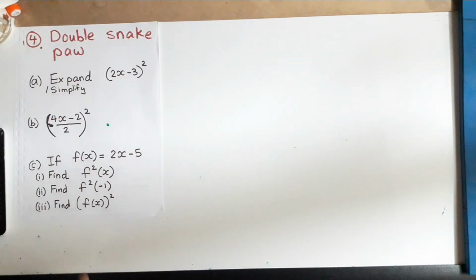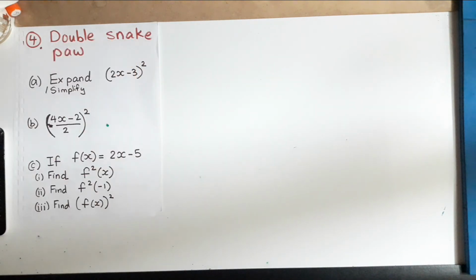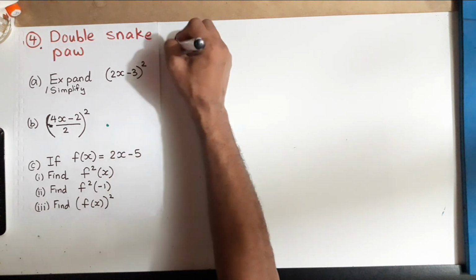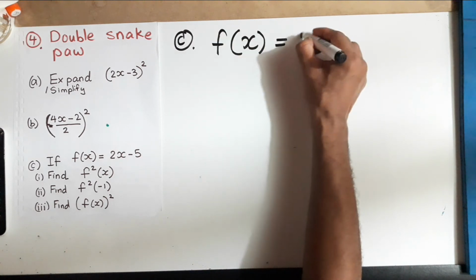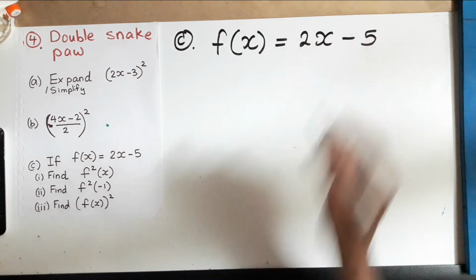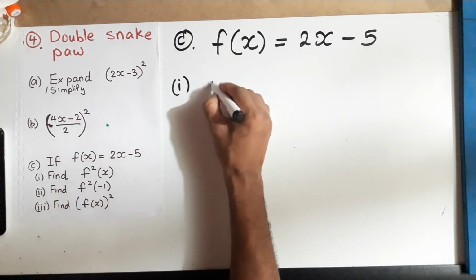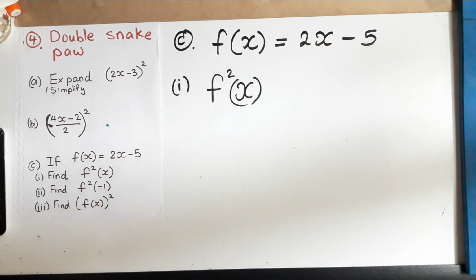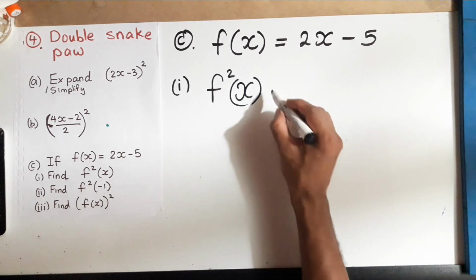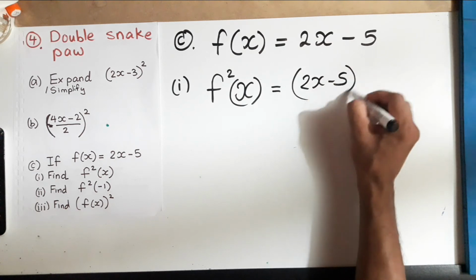Okay? So while we're on double things with squares that make things the double, let's try some functions that involve the double just in case. Right? So let's say they give you the function f(x) is equal to 2x minus 5. And they ask you in part 1 to find f squared x. Right. First mistake. You know what most students are going to do? They're going to say 2x minus 5 and they're going to square the whole thing.